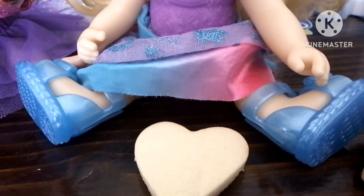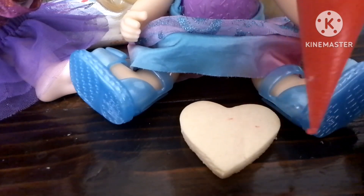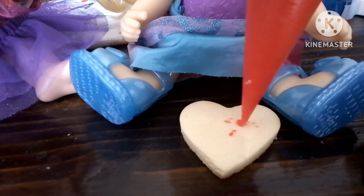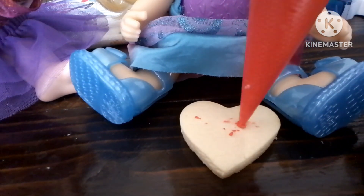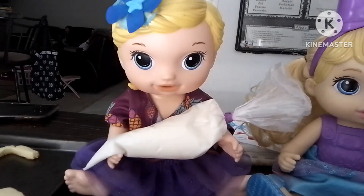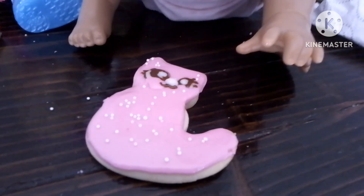I think I'm going to make it look like a strawberry. So here I have some red icing. Here we go. Kind of hard to get it out. There we are. It's not the smoothest. I am already done with my cookie. Me too. I think I really like my cat. I just gave it a bit of a big nose.